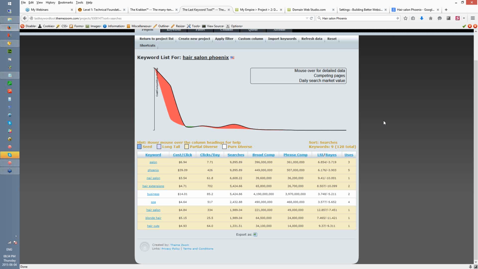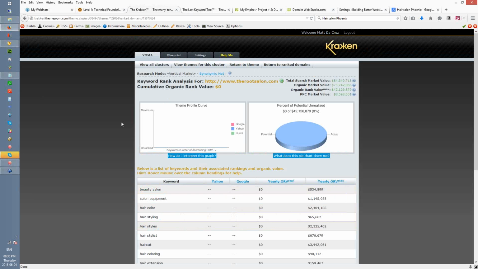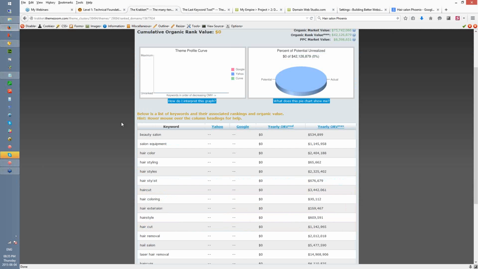Okay, so what I typically do with this is I run through the different filters and I check what can I use that's got a lot of searches related to the industry I'm in and hasn't got hair salon or hair, because those are things I might create silos out of. You know what I'm saying? Okay? You guys give me a 1 if you understand what I'm saying, or 2 if it's not clear. Because we're looking at the data now, we're trying to see what can we use as an actual keyword for a domain. Okay, right. Best hair salon, position number 74. Okay, I'll come back to that.